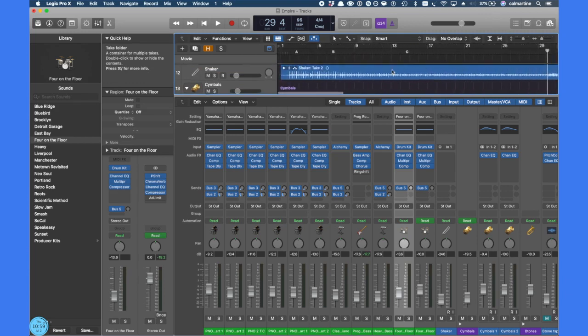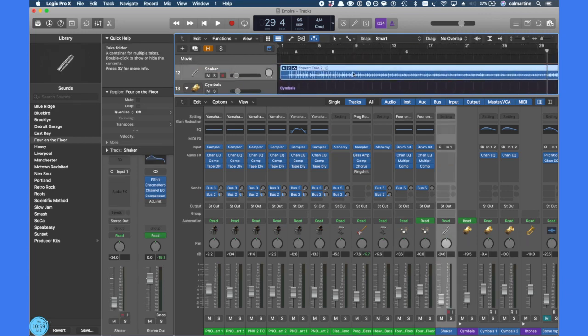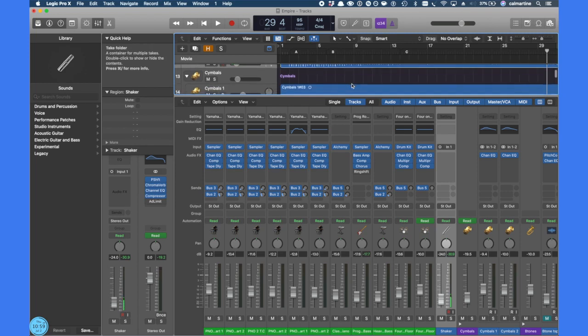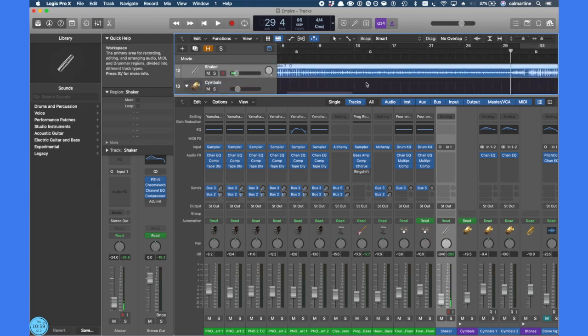The shaker up next. So this was the first live track that I recorded, not electronic. And the shaker here was actually pretty straightforward. It's really just 16th notes, and there's a little trick for this. You go cacophony, cacophony, cacophony, cacophony, and that's kind of the rhythm I went for. And that worked pretty well.